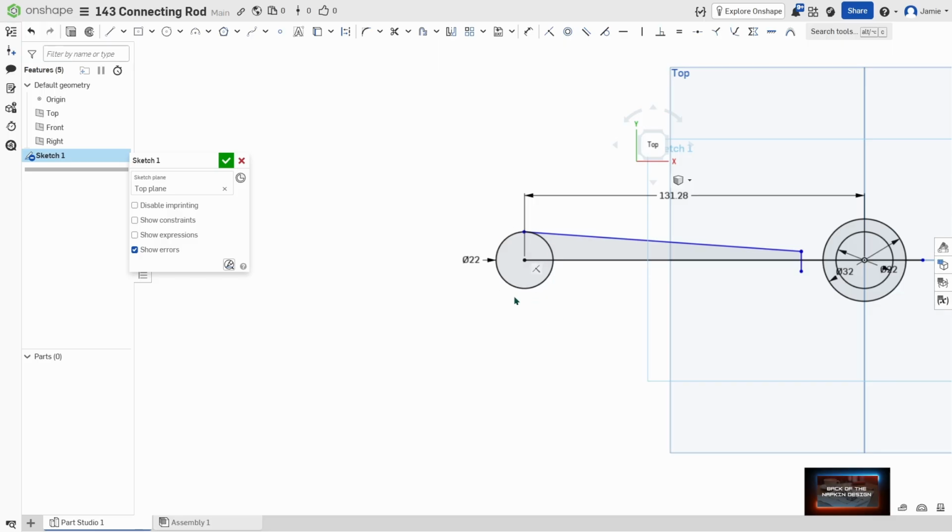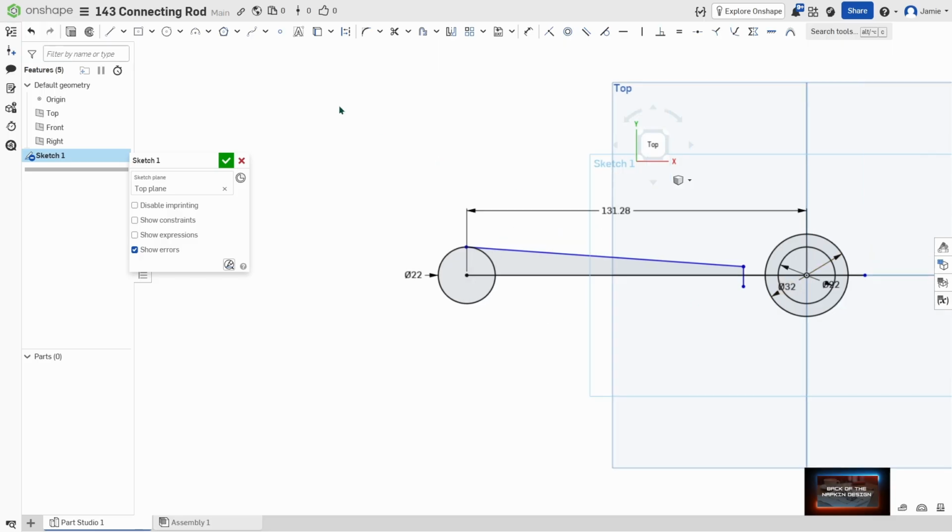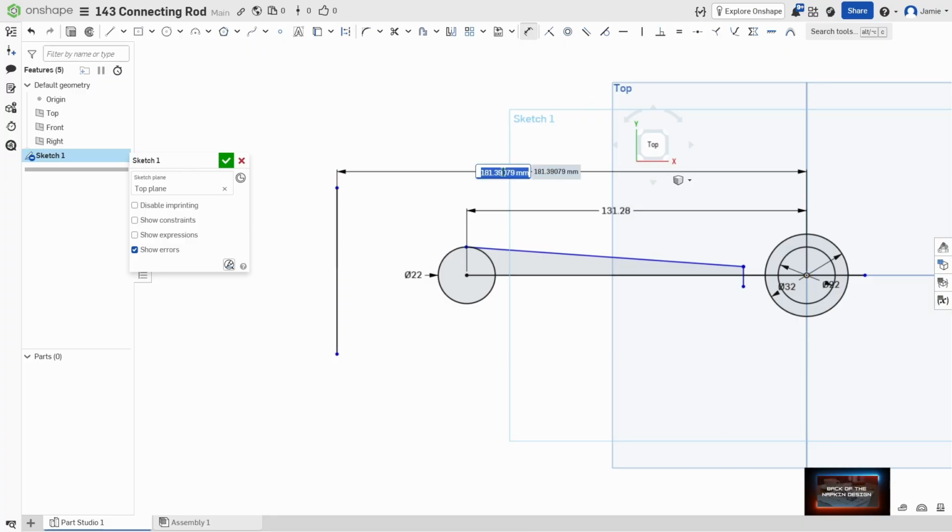So now we're going to build this other line, and the last line is going to be at 180. So let's put a line right here. We're going to do D for distance, origin all the way to that line right there, and then we're going to type in that 180. Okay, and now we can take this and extend this. So X for extend, or we go right here, extend, grab that, click on this, and then you see the blue line is extending. Just connect it to that one, escape to get out.